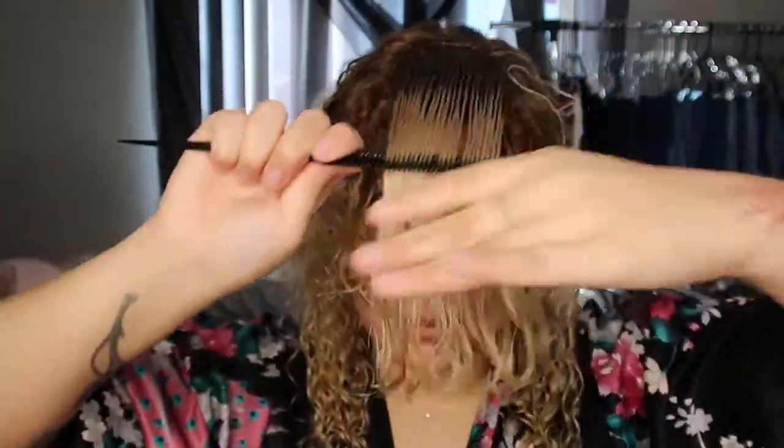I'm kind of trying to envision how it's gonna look when it's dry, and I want you to be able to see the actual layers, so I'm just gonna do a tiny bit more chop, so that much more. Anyways, all that rambling, my hair has dried a little bit because I don't have any product in it. I'm going to get my head wet again, because when I do my defined curly look, I like my hair to be very wet when I'm styling it, because it just makes the curls look so much better.